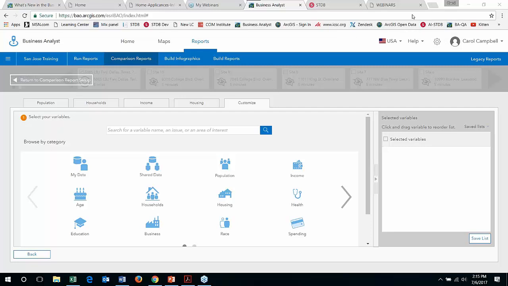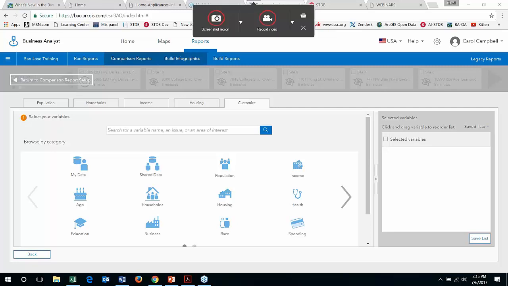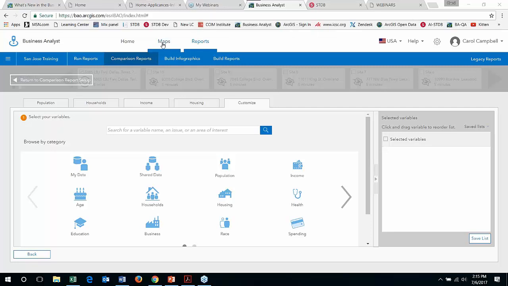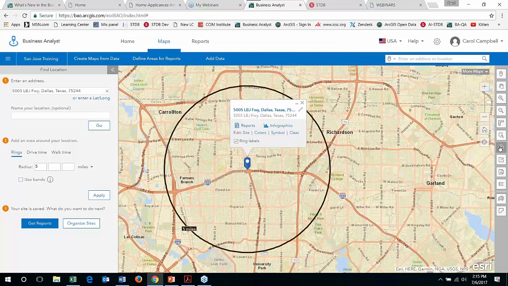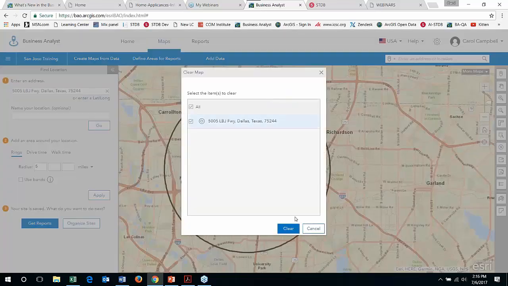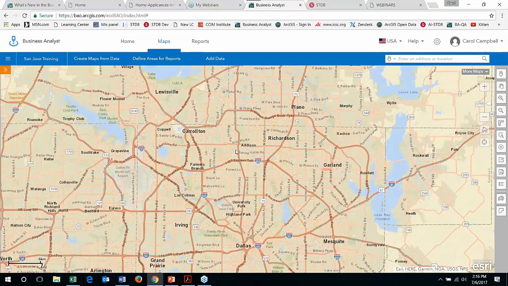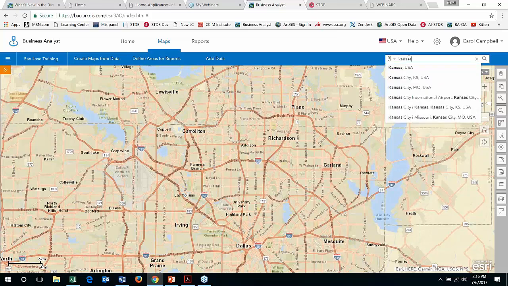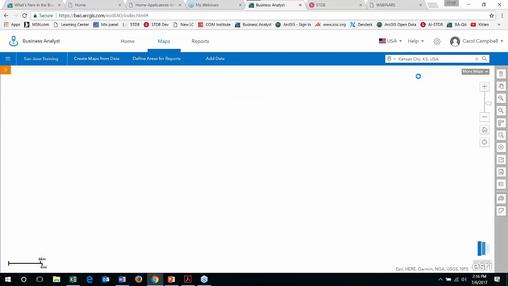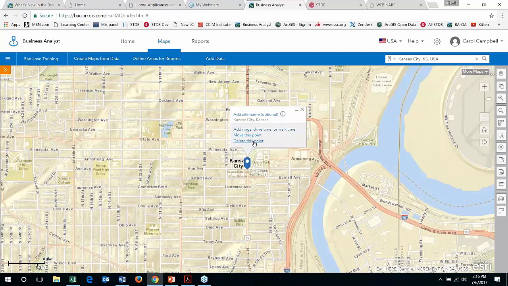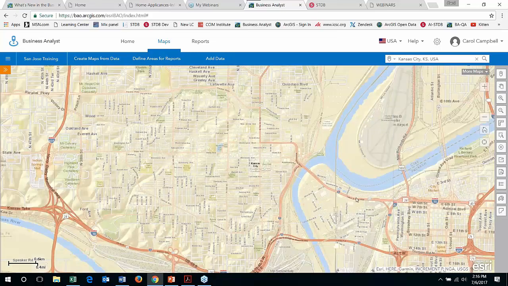All right, so that's kind of the first thing, the update of the data, and then those additional pieces of information about data. All right, so I'm going to go back to the maps now. And one thing that we used to have in our LSAT, and I hate talking about what we used to have, but the reason I mention it is because some people really missed this feature when it was no longer available, and that was the ability to put traffic counts on the map. And that is back, and it's been enhanced.